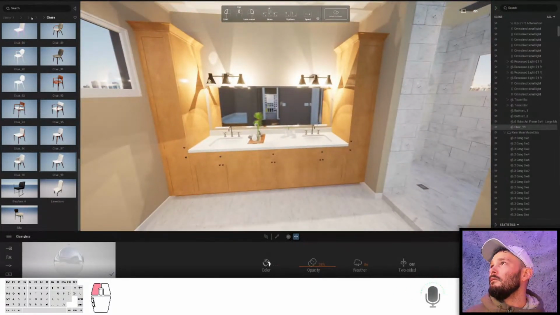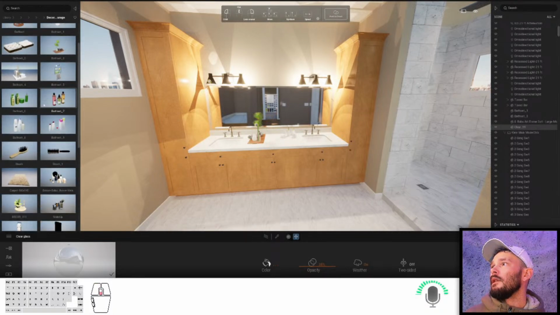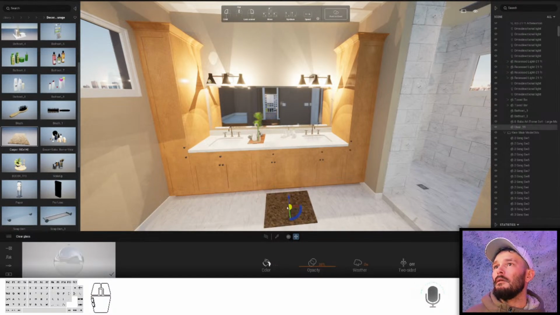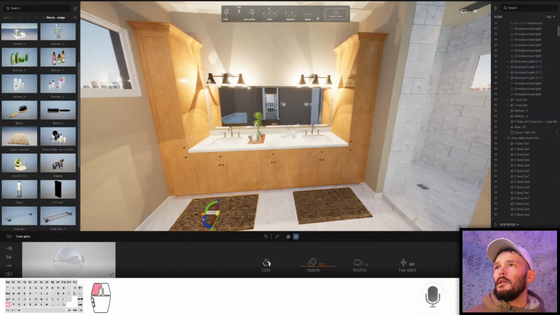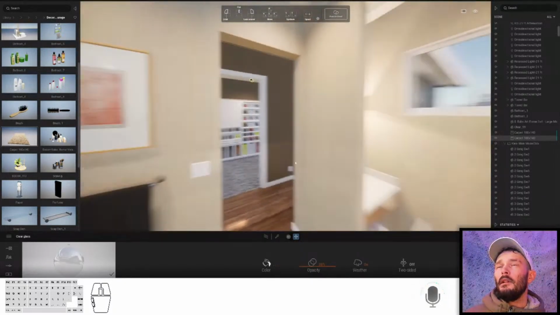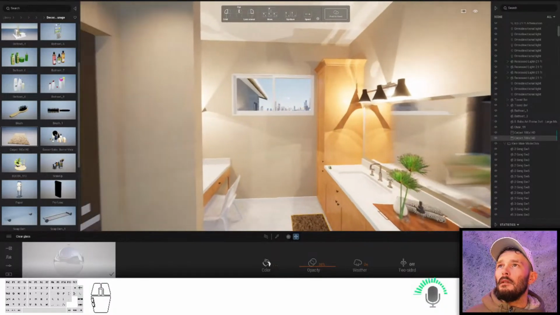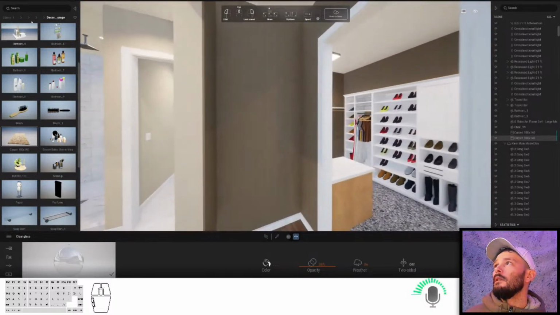Needs a little floor mat. Bathroom decor entourage. I think I have a floor mat. I do, and that I already built out. And then just a little shifty, shift. Yep. Done. That one's done. Would you really put a cabinet that close to the window right there? Isn't that funny? Looks funny to me. Whatever. And we need a little art right here.